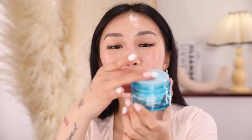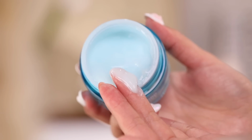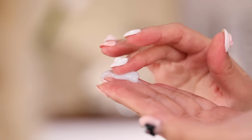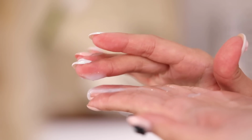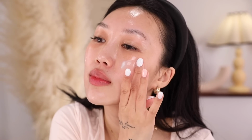If fragrance is not a concern to you, you're gonna really like this formula. It's a super lightweight, watery gel-like formula. It feels so refreshing, and it's packed with glycerine, so it's going to really hold in moisture in your skin. When I was researching this, there's an ingredient called dimethicone. This ingredient is going to make your skin feel really soft and silky. I usually recommend this gel cream to anyone that's just getting into skincare and they don't know where to start. They just want to walk into a drugstore and pick something up. This one is really fun. It does have a fragrance to it.